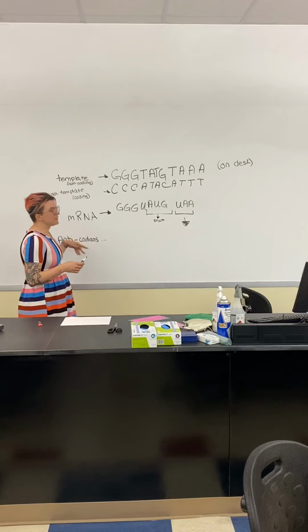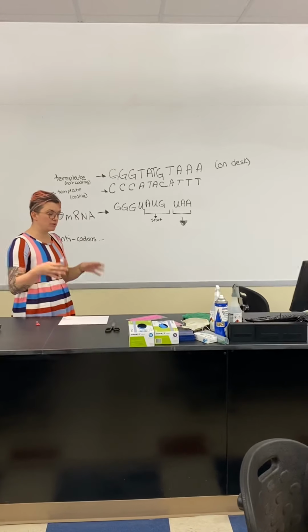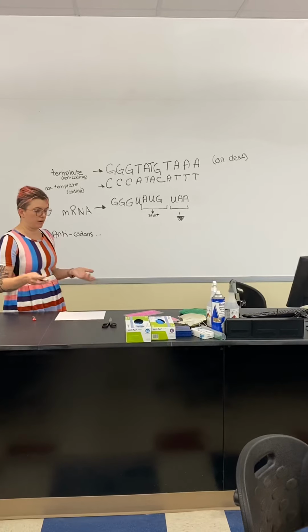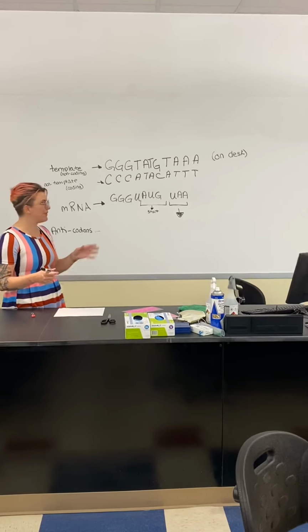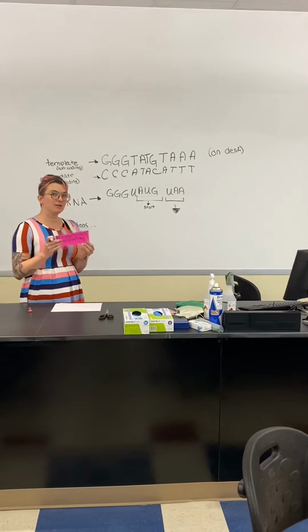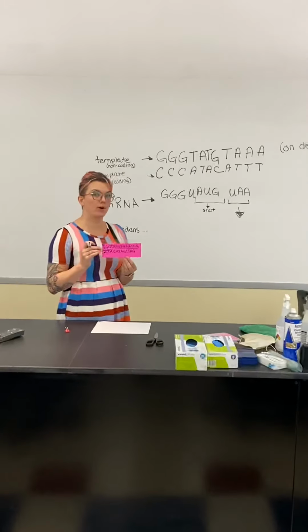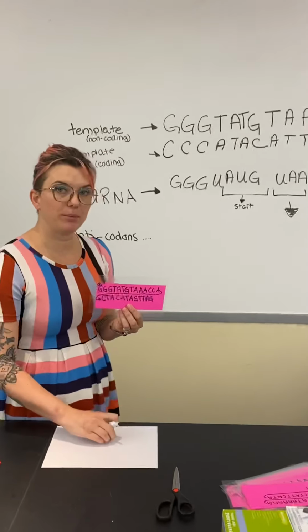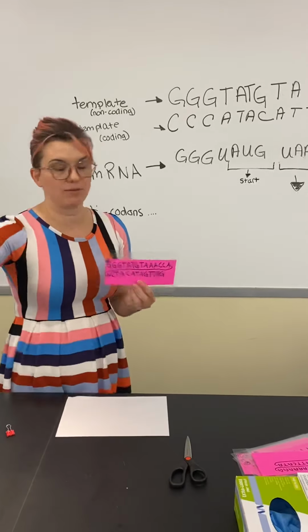And so what the students have to do is they have to come up to the desk, whoever is going to be their RNA polymerase, and they have to come up and copy down this DNA strand into mRNA. So they come up and they can look at this, and what they write on their paper is the mRNA, because the mRNA can leave the nucleus.